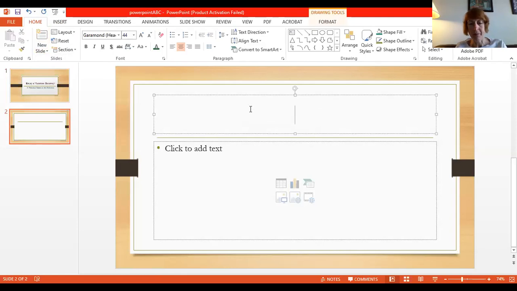So now we're going to put a title over here. As you can see, I could click here to add text. And just to let you know ahead of time, it's a table. That's Microsoft Word. Chart, that's Excel. That's SmartArt Graphic. Pictures from your computer, online, and audio and video. Just to give you a shout out for what's over there. But we want to put in text, okay?